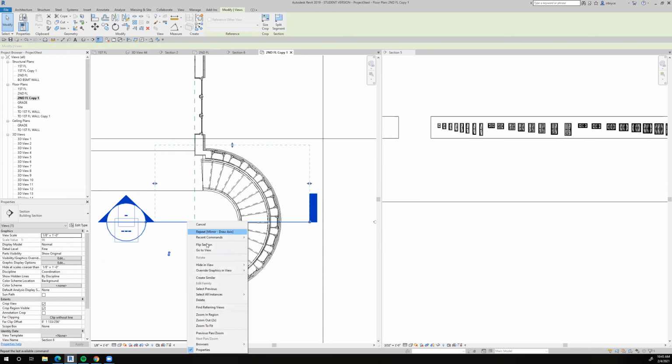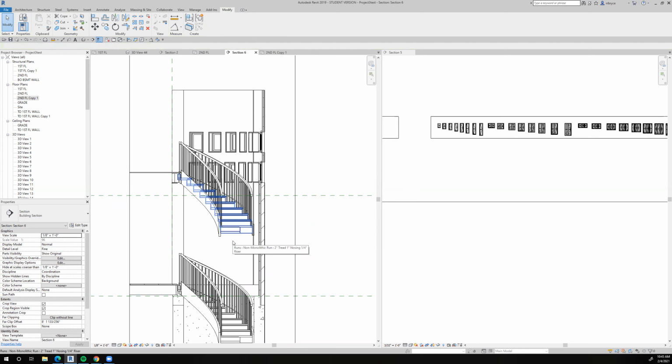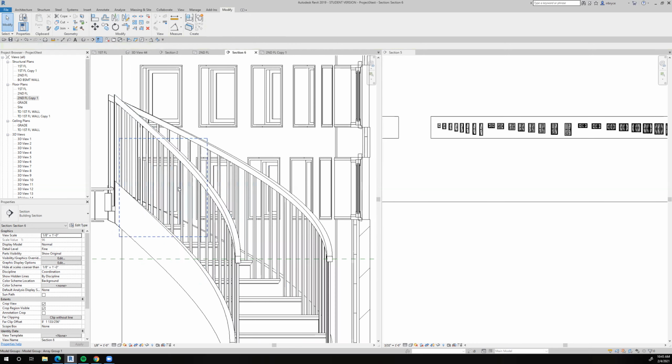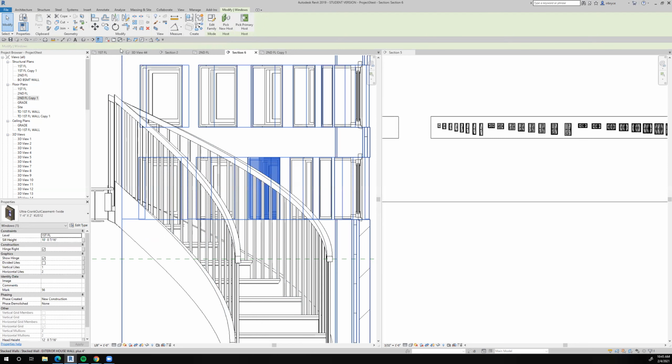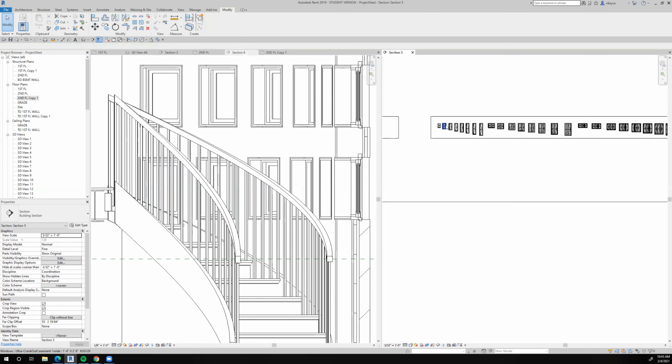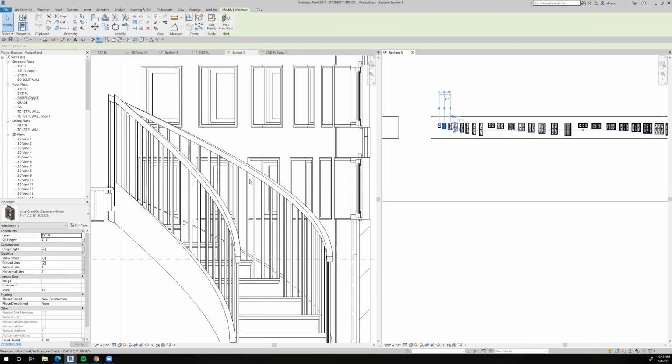I said this is going to be a long tutorial. There's a lot of work involved here. So it looks like this window is too tall. This window's fine, and this window can be a little bit taller. So if I click on this window, we'll ungroup it so it's not part of the array anymore. And I'm going to escape. Let's try match properties. Let's pick this window and say match properties and come over here and do that to this window. No, that didn't work.